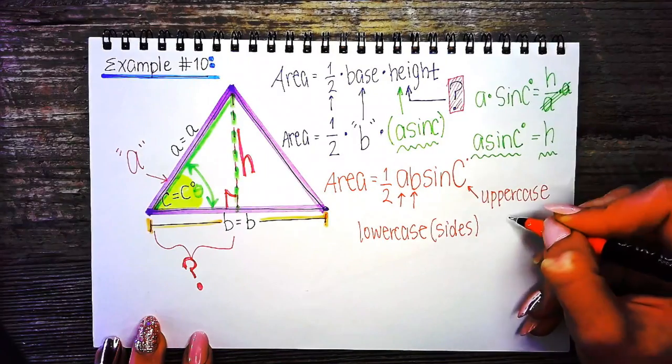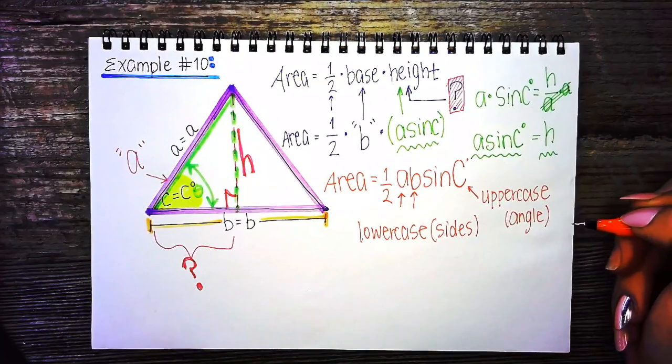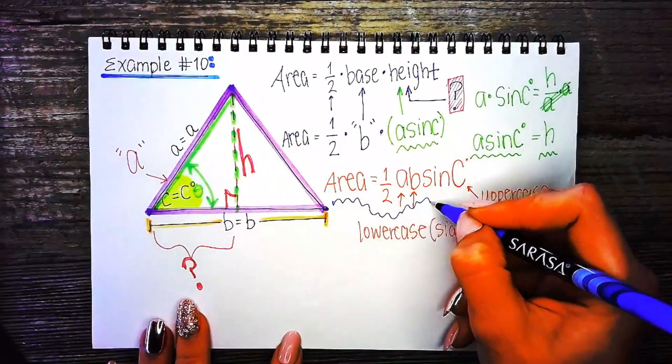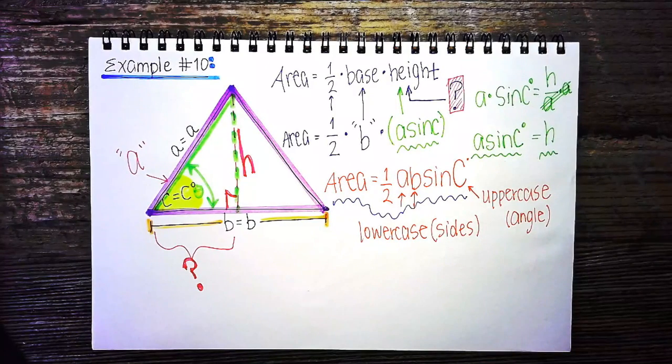Side lengths in triangles are represented by lowercase letters. Angles will be represented with capital letters, which are the vertices of our polygon, or in this case, triangle. This is a formula for finding the area of a triangle when you have side, angle, side. Let's take a look at this just one more time, where you can just concentrate on what it is that is being done so you understand where the formula comes from. Once you really understand where the formula comes from, you can use it as much as you want.